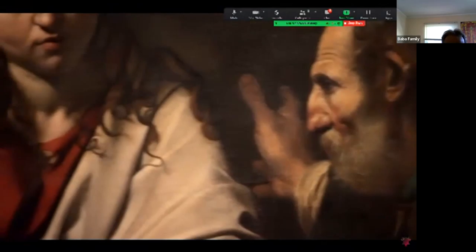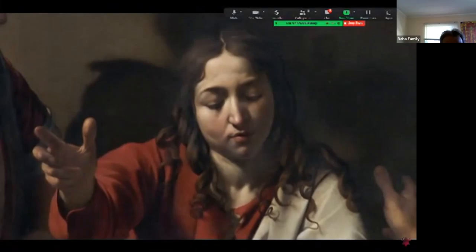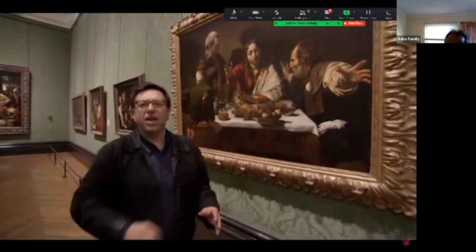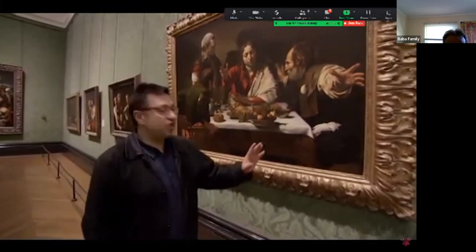Caravaggio did everything the Council of Trent demanded of its artists. He created a vivid new religious art that spoke to the people in a language they could effortlessly understand, a language that moved them and changed them. Before Caravaggio came along, religious art was set somewhere out there, somewhere distant and fluffy. But he made sure it took place right under your nose. Here, now, close enough to touch.